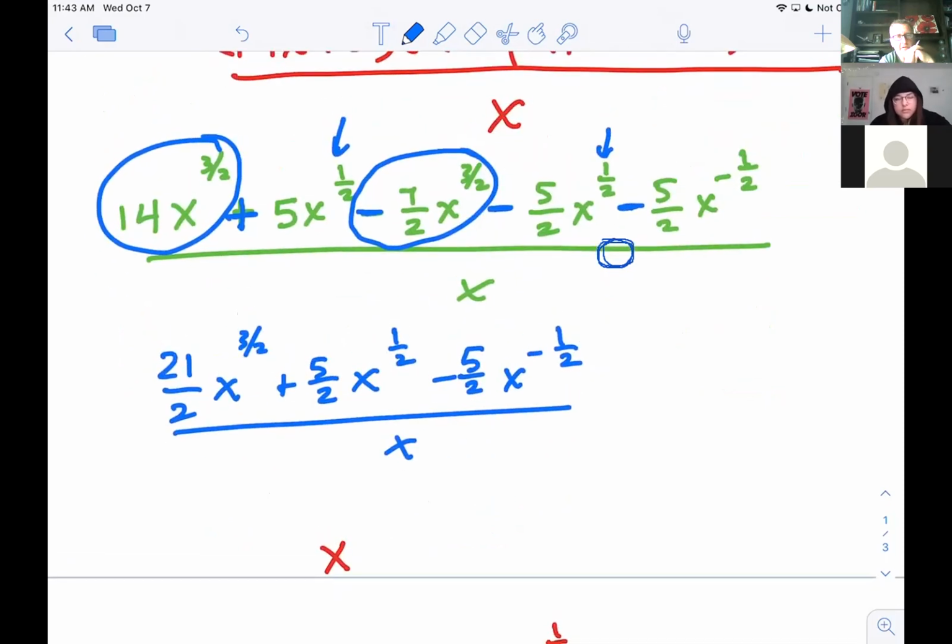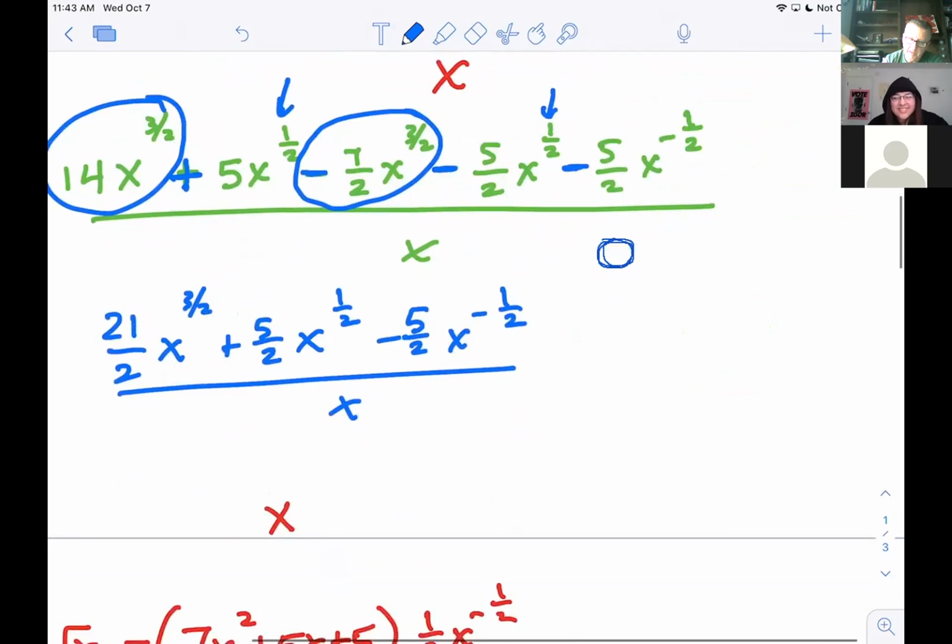So that's better, but it's still a horrifying answer. Would you agree with that? Yeah, it still looks pretty bad. Let me show you something really cool that you could do with this, though, that's going to suddenly make the whole thing come out into the sunshine. Let me show you a couple cool things. One of them would be, see how all the fractions are over 2? I don't like fractions over fractions, so you tell me, how could I get rid of that?